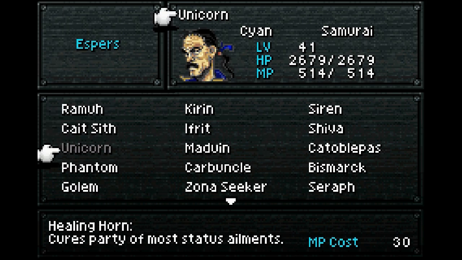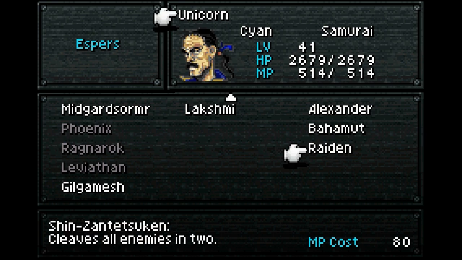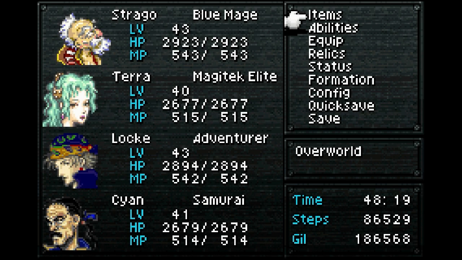Plus, if you really want to do a one-hit kill on enemies, Raiden does that. Cleaves all enemies in 2. And all you gotta do is spend 80 magic points. Or if you give it to, say, Terra right now, who has the Celestriad equipped, 1 magic point and you kill everyone in one shot. Or use Banish. Or use Death. So Oblivion's kind of a waste of time. But we had to do that, so we got it done.